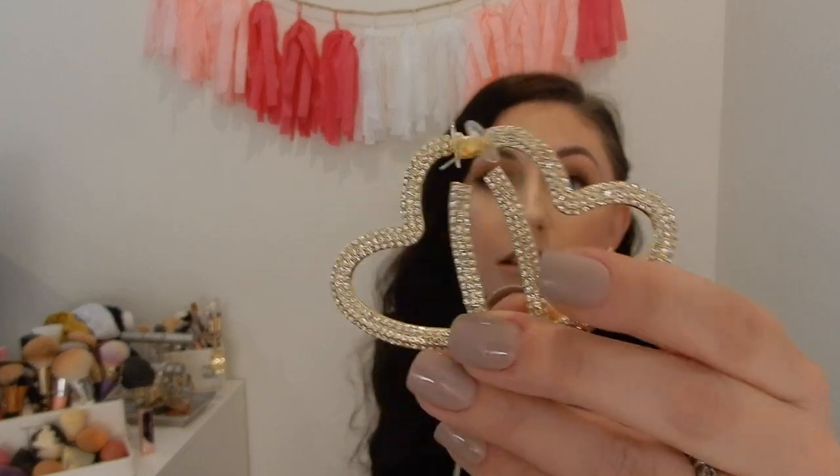Now we're going to move on to earrings — that's going to be the last portion because there are a lot of them. The first set I'm going to share with you are these Bubble Bar dupe heart shaped earrings, and these are absolutely stunning. They're so so pretty — I know they came out around Valentine's Day, but honestly you don't need a holiday to wear hearts. These are so precious. Super inexpensive and they're actually very good quality. They're not super heavy, so they're not going to cause your earlobes to droop — and they just look perfect.